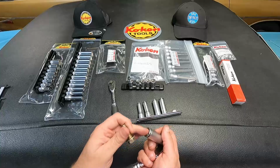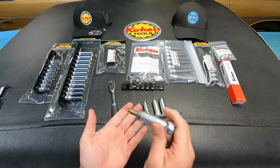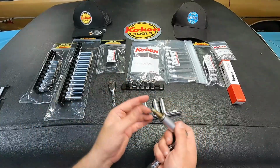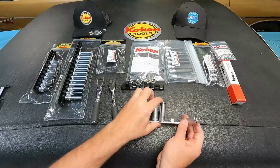We all know the tape trick or a little piece of paper to kind of shim that and get it to stay, but it's really nice to have this nut grip. It's designed specifically for that, and it does actually work. These work so good. I use them all the time. I just love them. I mean, nut grip is so cool. If you don't have it yet, I highly suggest you give it a try.